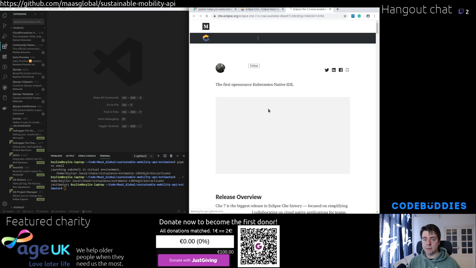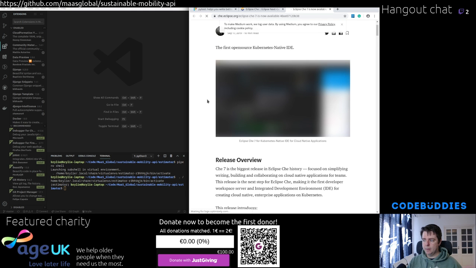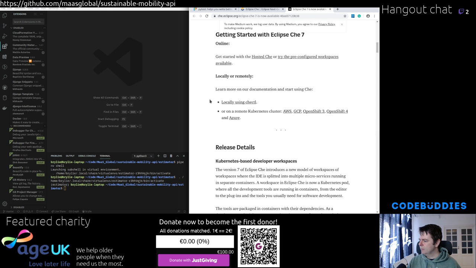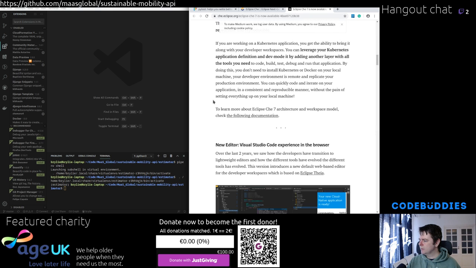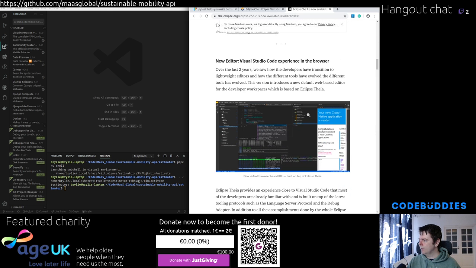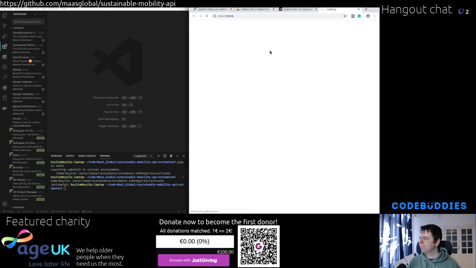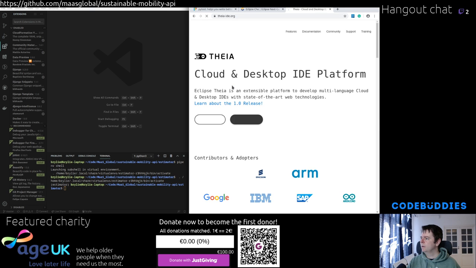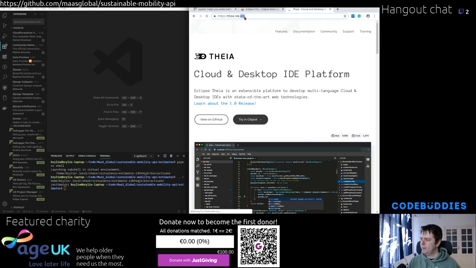I'm trying to keep things as simple as possible when I develop. If I don't need to use a container framework or anything, I would prefer not to. But I'm trying to find the name of this other project. They've switched out the front end to this VS Code related project called Theia. And Theia IDE has a good link. I'll post this in the chat if you're interested in checking it out.